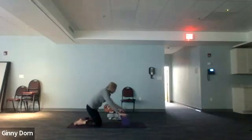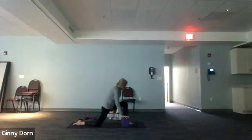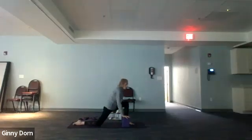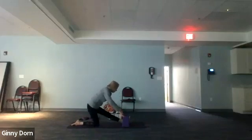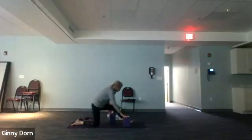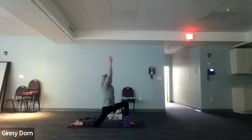And then step your left foot forward. And press down into your blocks to lift up your chest. Slide your hips back and straighten your left leg. Remember, you can always bring your blocks with you if you need to help straighten that leg. And then come forward, press down and lift up, and reach your arms up for crescent lunge.